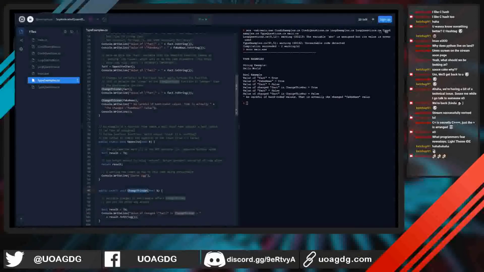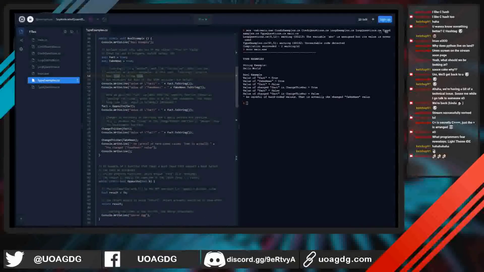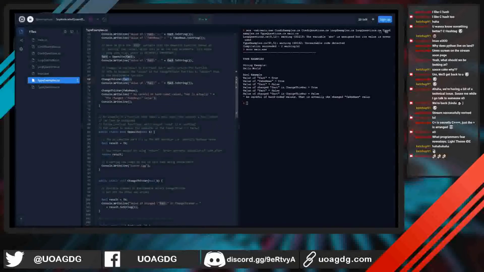That may sound confusing, but it means that what changes down here doesn't affect Bool example. So after this line, we know that fact is false. If you printed it, it would be the same as before, which is false.